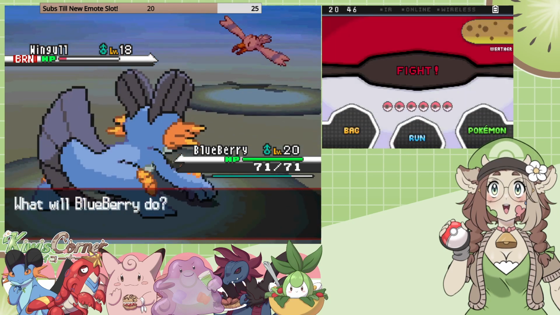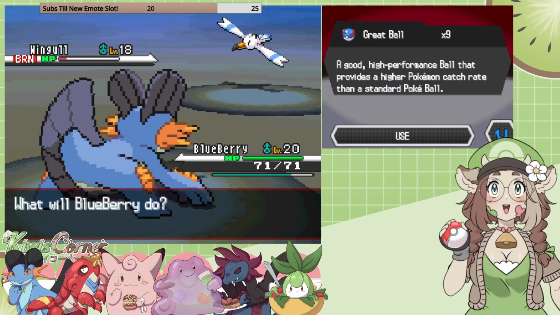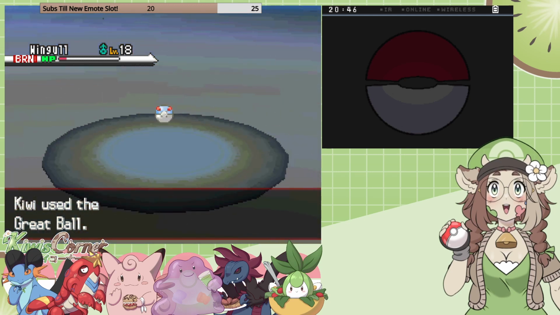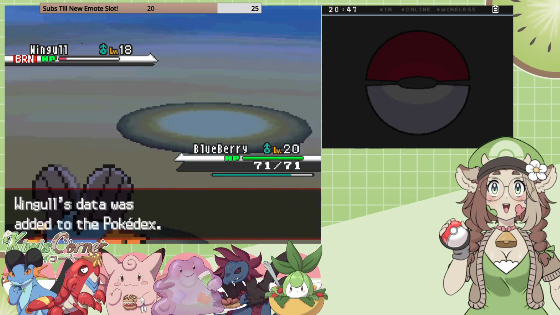Okay, please catch him in one ball because I don't want to lose out on another one. Please! Stay in the ball! You have like no HP and you're burned. If you break out, you're dead. Okay, cool. Slick.